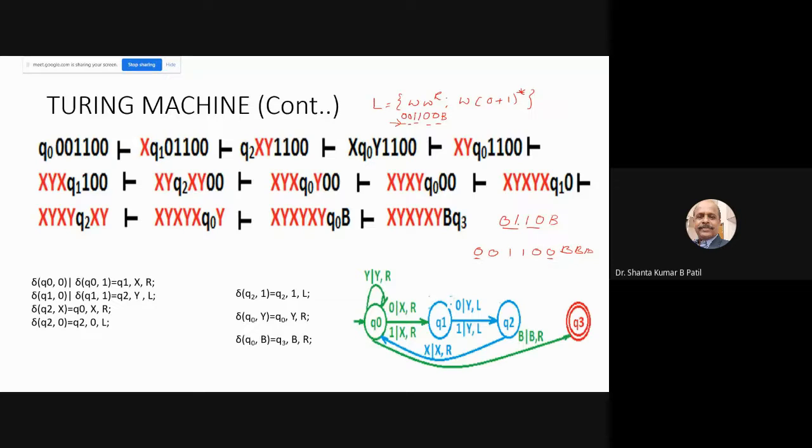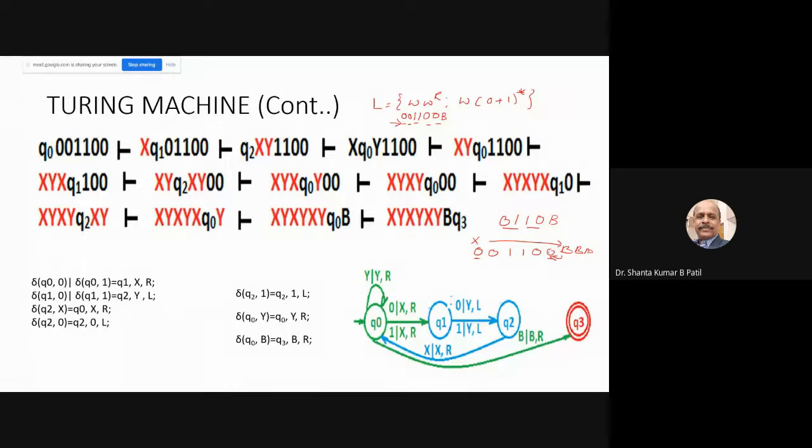But it is a machine, so it is very difficult to make out the things. Okay, so what is it going to do? The first symbol is equal to whatever symbol comes before the blank. It converts the first symbol into X and moves continuously till it approaches the blank symbol. Whenever it approaches the blank symbol, it immediately turns left.